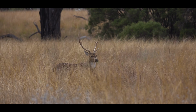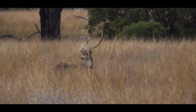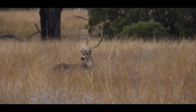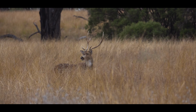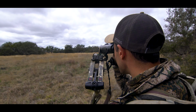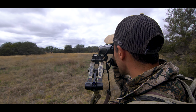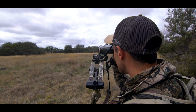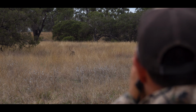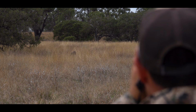It's pretty cool to just watch deer when they're relaxed like this. This little fella keeps throwing his head up every time rosellas or any apostle birds land, kick up a bit of a racket. I guess it's a pretty nerve-wracking situation to be in, out in the open by yourself. But we'll just keep watching him. He's pretty content just feeding there while this brief little bit of sun comes through.